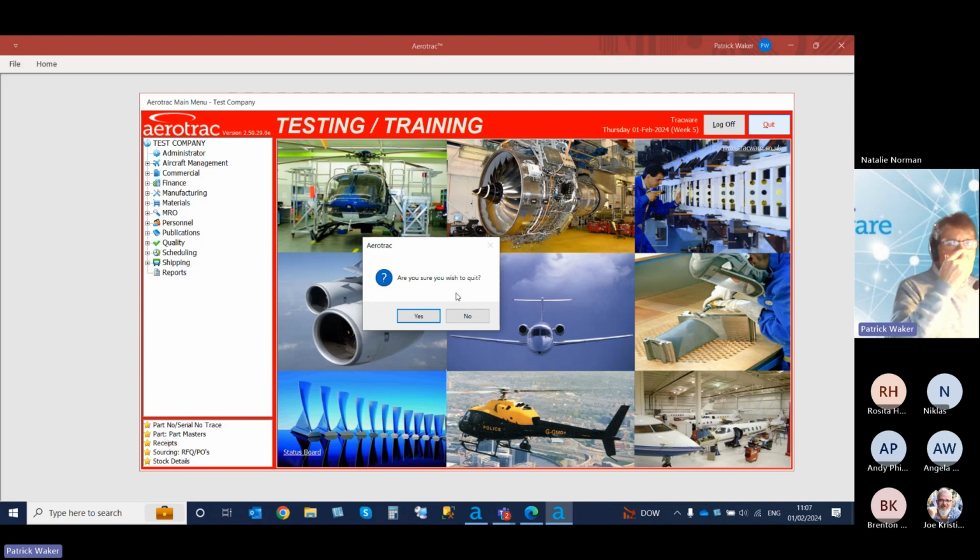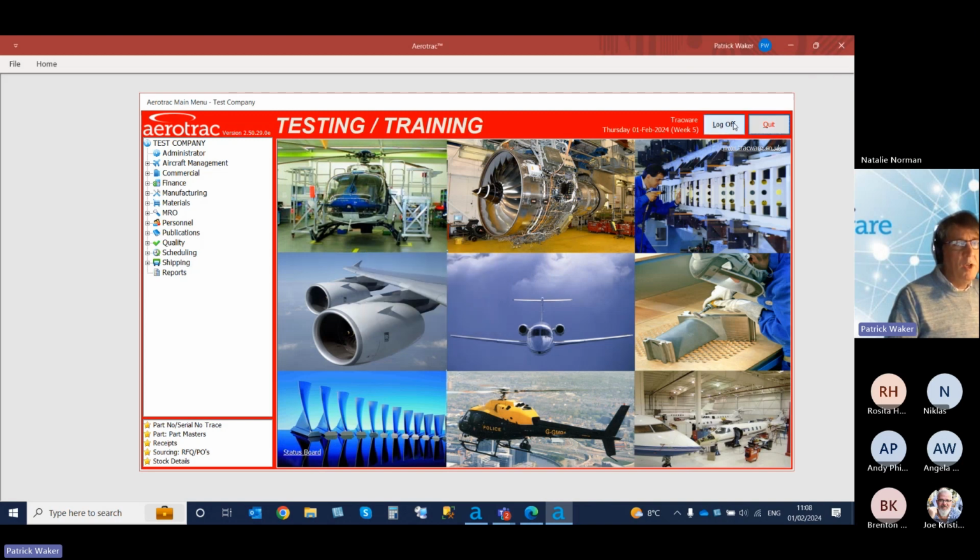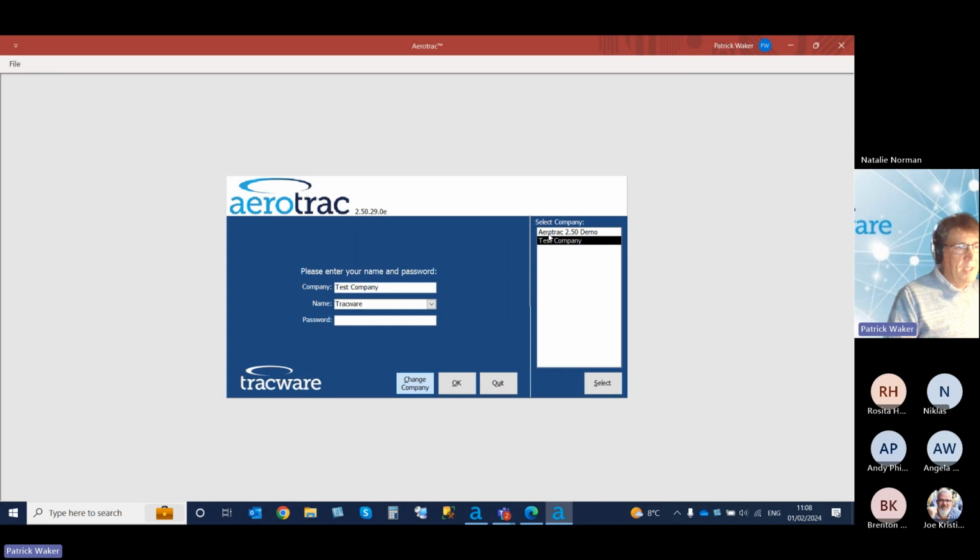Depending on how you're accessing Aerotrac, if you're, for example, getting into it through a remote desktop connection, it's probably a good idea to quit from the application, to go right out. But if you're just trying to swap databases and move to another database, then I would go no. I would simply log off, and that would take you back to the login screen, and I can now choose the main primary company and log in.